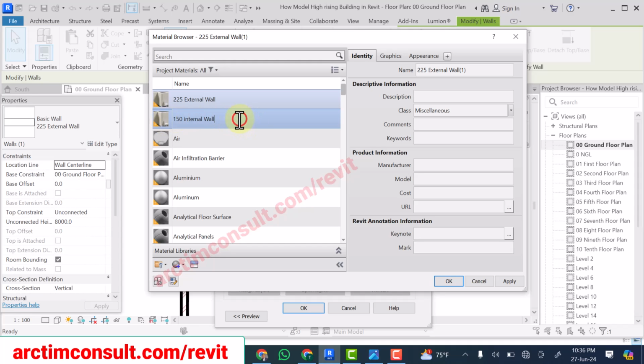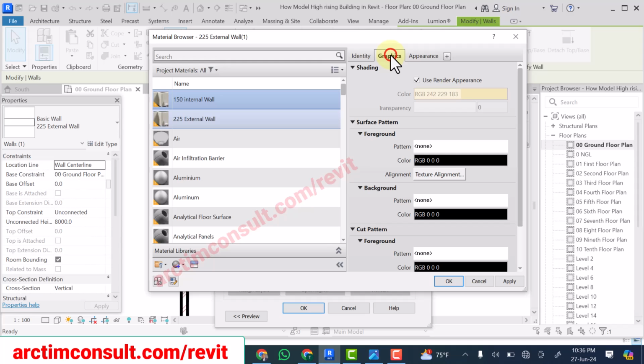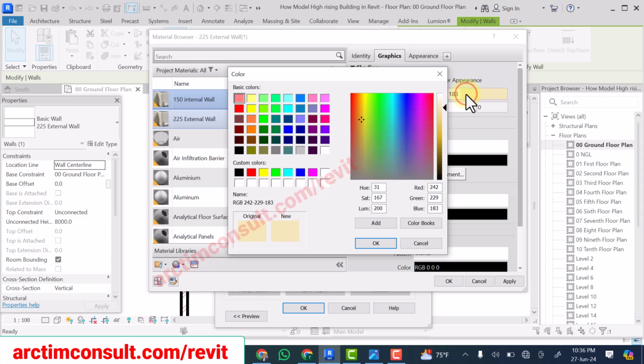That is it. Then for the properties, if I want to use graphics, that is, we are not using render appearance now, I click on this color. Let's say I want to use something like gray. Okay, let me select this gray, though I'm not happy with this gray.